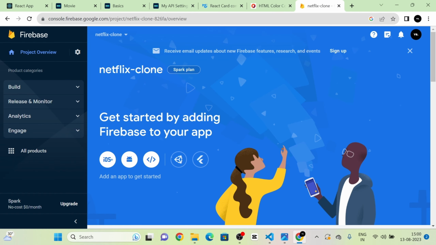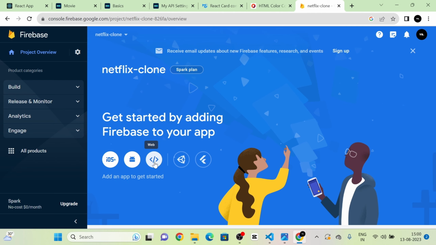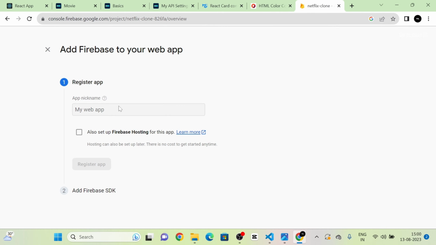So now we can see that here is an option for iOS, Android and web. So I'm going to click on the web option. Okay. So now you can see that first of all we have to register our app. So for that I'm giving the name of the app as Netflix app itself. And next I am going to click on the register app button.